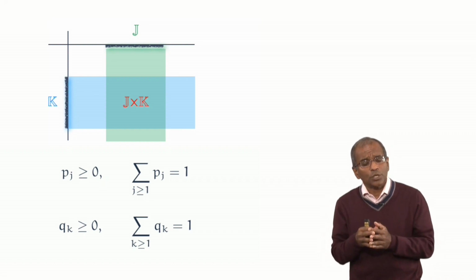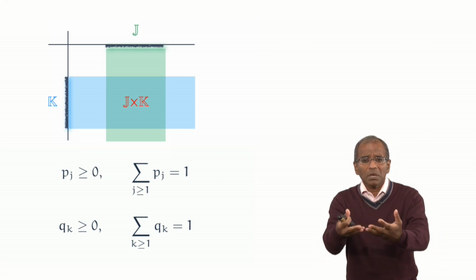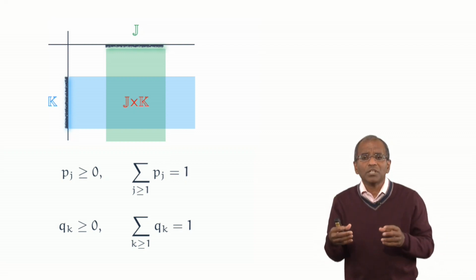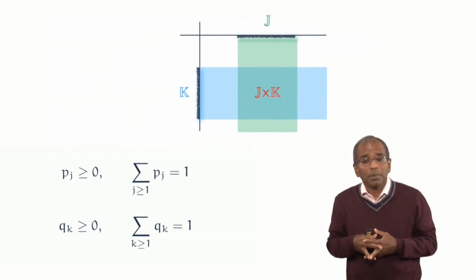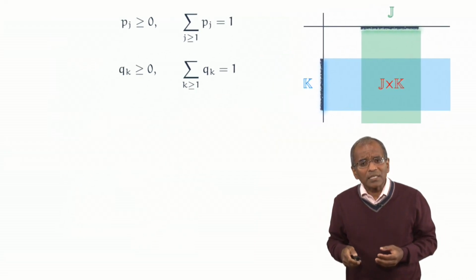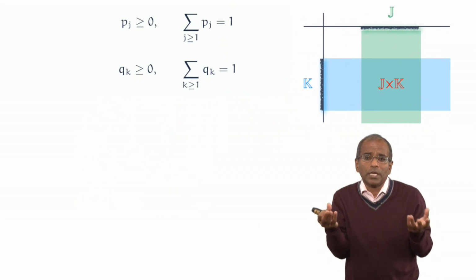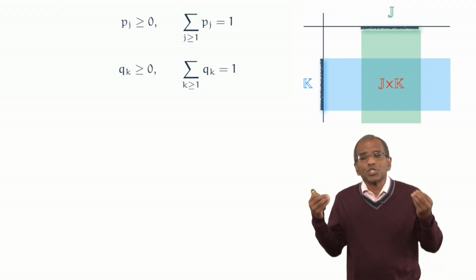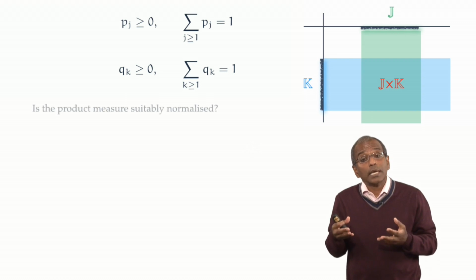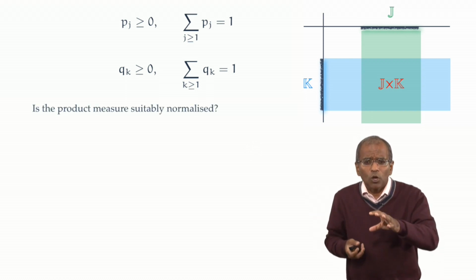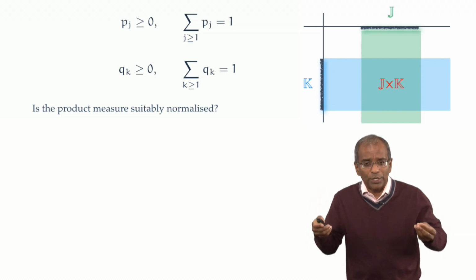Our first question should be, well, this is by fiat of definition. We're just writing down what we claim is going to give us a probability measure. Does it in fact give us a probability measure? Now, if you multiply two non-negative numbers, you're going to get a non-negative number. So positivity is trite. The atomic measure is going to give you non-negative numbers. The question is, is it properly normalized? And of course, this should be checked, right? This is a sanity check to make sure the foundation is solid.